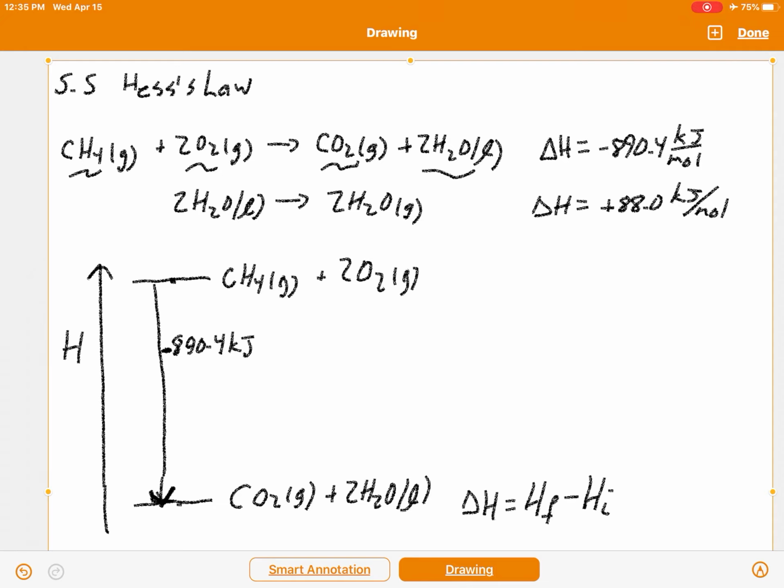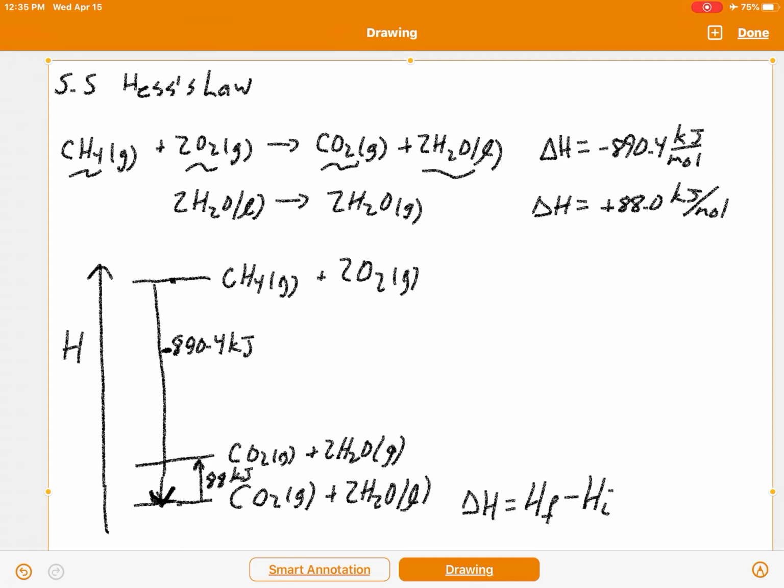So now suppose then we do a second step and we go up to here, just a little bit. But essentially what we do is we convert that to CO2 gas and 2 moles of gaseous water. Notice that's a little bit higher in energy. It's higher in energy by 88 kilojoules. There's a difference in energy of 88 kilojoules.